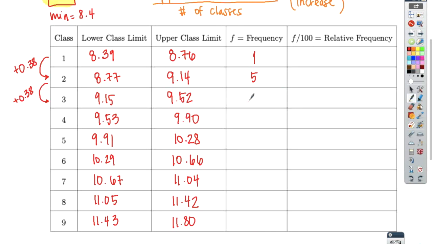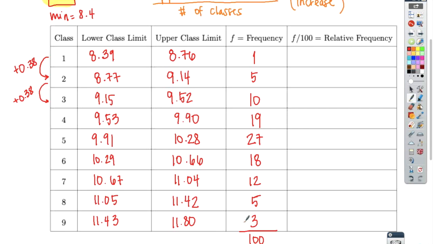And since I'm sure all of you did that, I will just say check your numbers with my numbers. 10, 19, this is the class that's really terrible. Class number 5. There's 27 of those values in there. Then we start dropping down again, 18, and then 12, and then 5, and then 3. Okay, so remember, there's 100 values total, and one of the ways that you can check, especially on a problem like this, where there's a significant amount of data, is to add these all up, and they do add up to 100. So everything has been accounted for here.